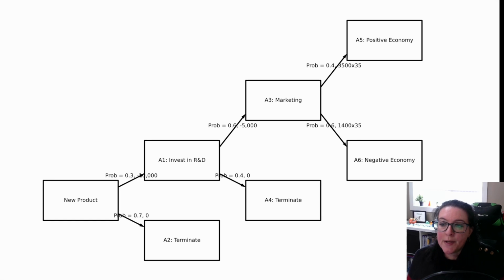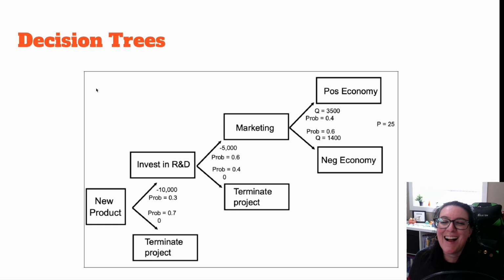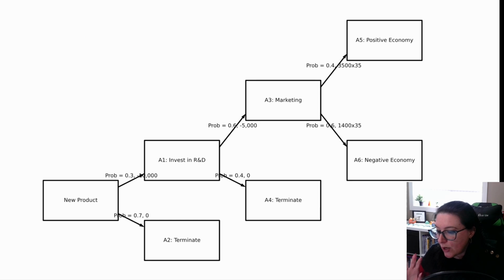So the first thing we want to do in preparing to do our analysis, our decision making with uncertainty, is to build the decision tree itself. And so we want to take what I have sketched out in the previous page here, and we want to figure out how to make this. So I just made it in presentation software. You could do it that way. You could also create it in Python if you want. And so we'll show you how to create this here in Python.